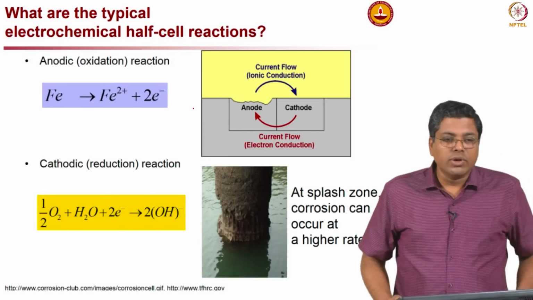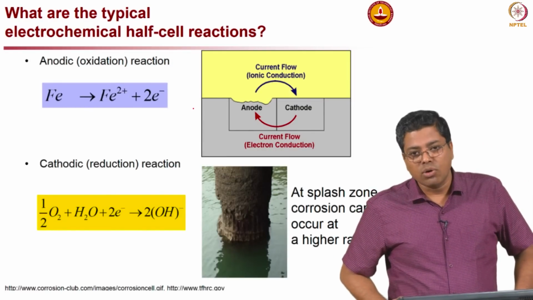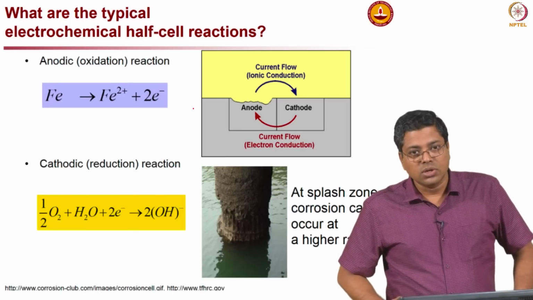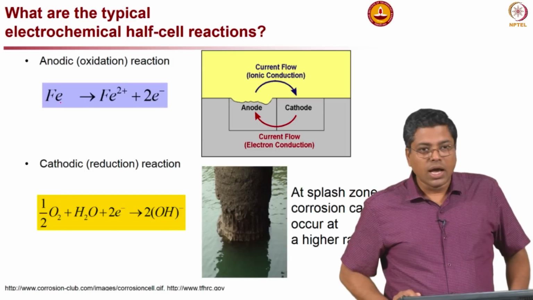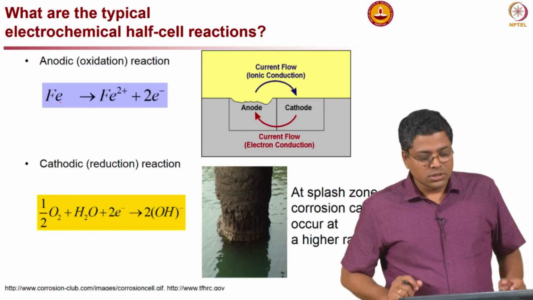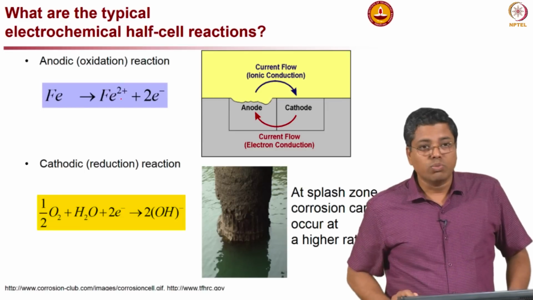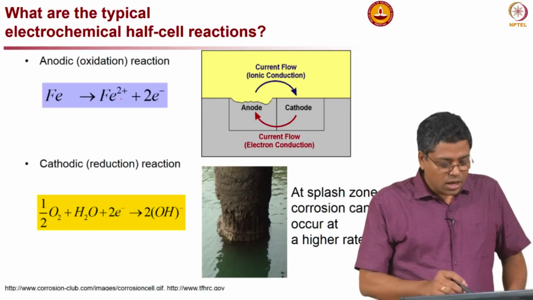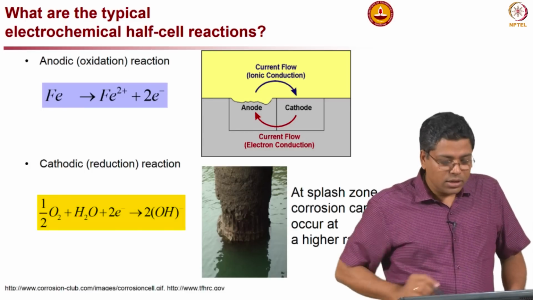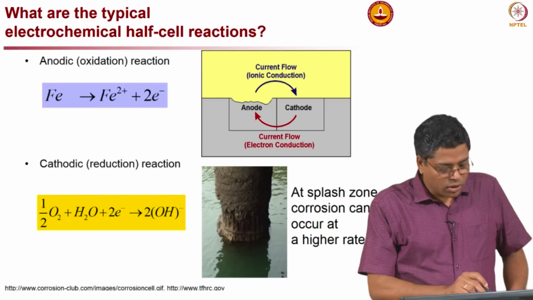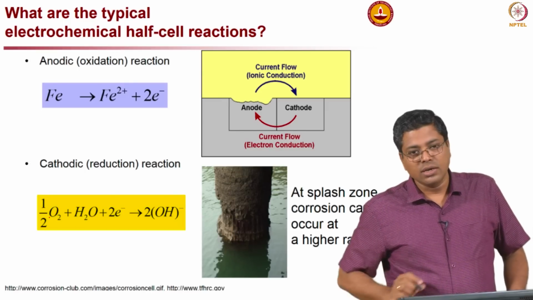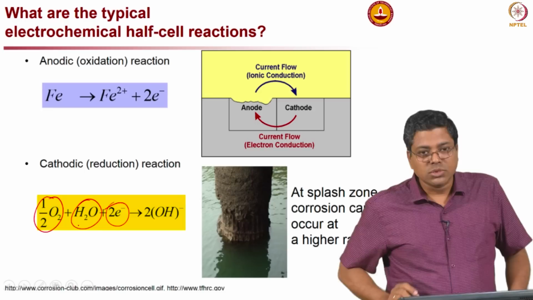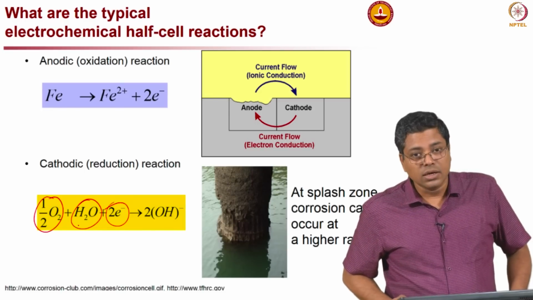Now, what happens when we talk about corrosion? What happens at the anode and what happens at the cathode? The blue equation over there shows the dissolution of metal ions. So, you have the iron atom dissolving into Fe2+, and 2 electrons are released. These 2 electrons are absorbed at the cathodic site, where you have a sufficient supply of oxygen and moisture. So, you can see oxygen, moisture and 2 electrons form the hydroxide ions at the cathode site.